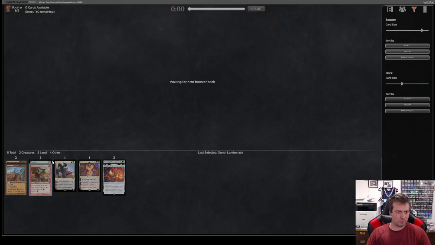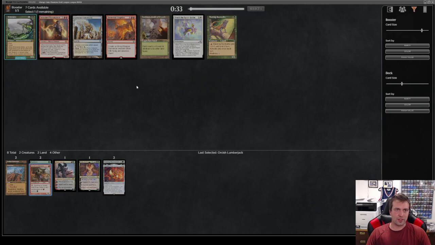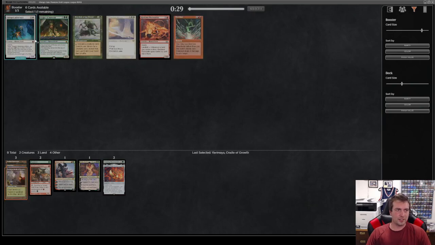I'm gonna keep trying to figure that out. There's a Yavimaya, there's an Endurance. Those are the only two that I think we're really interested in. Yavimaya is good fixing. Endurance is fine. Let's go Yavimaya. I like Yavimaya.